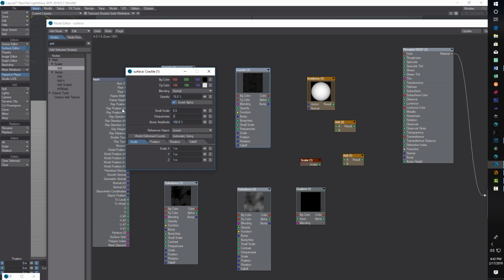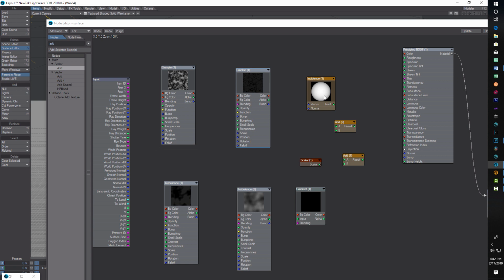The frequencies look like they're always about 2 or 1. Bump amplitude, let me double check here. The bump amplitude is 100, and of course what's driving this is our Crackle, right? And then the scaling is going to be 4, 4, 4. Okay, so no doubt these settings were derived manually by looking at the waves themselves and then tweaking them to however the person wanted the waves to look.